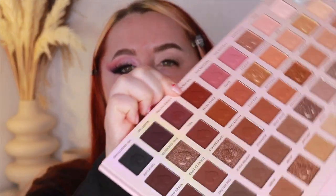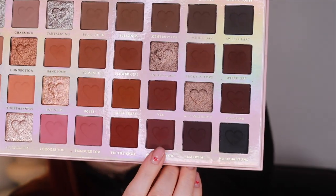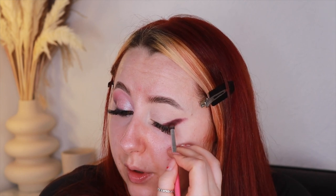In the palette we're going to use 'Bound To You,' which is a deep aubergine shade. Using a flat BH Cosmetics brush, I'm creating the wing shape, going back into the pan to pick up more color and pressing it on. Then I'm taking a Peaches and Cream PC07 brush to maneuver the shadow with a bit more control, bringing it right out to form the base of the wing.